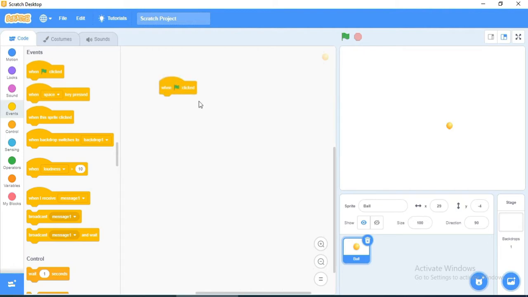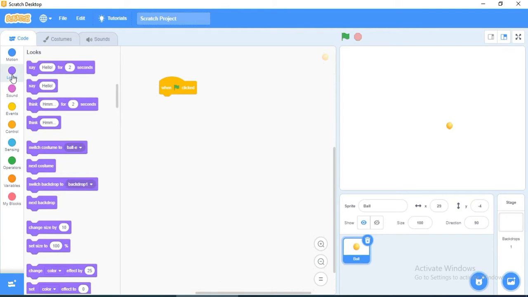When the flag is clicked, then what happens? Firstly, we need to point this ball at the center position. So we need to decide its direction and axis.